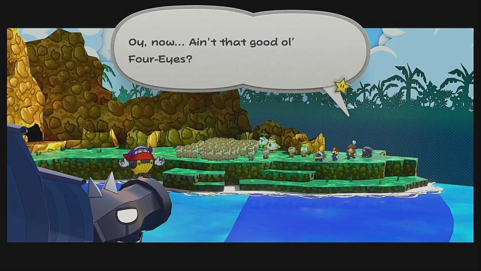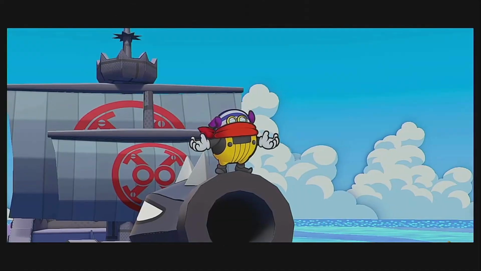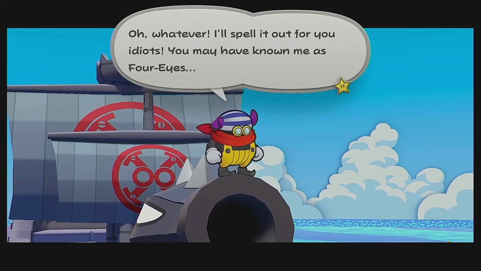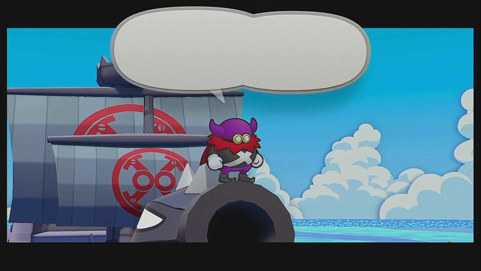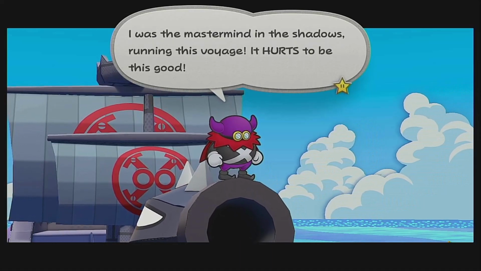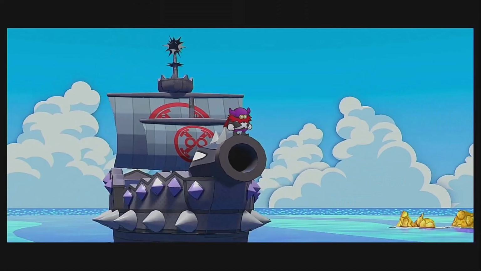Ain't that good old Four Eyes? Yeah, that is Four Eyes. What's he doing over there? Hey, Four Eyes, it's dangerous up there! What's with the lukewarm reception? Dramatic entrance here. Oh, whatever. I'll spell it out for you idiots. You may have known me as Four Eyes, but I'm actually the great Lord Crump! Oh man, did I fool you! Oh, I never would have guessed! I was the mastermind in the shadows running this voyage. It hurts to be this good.